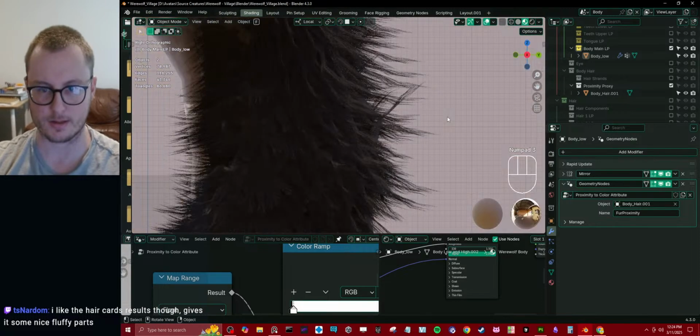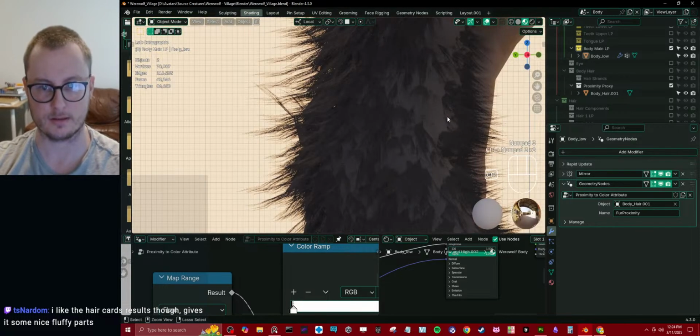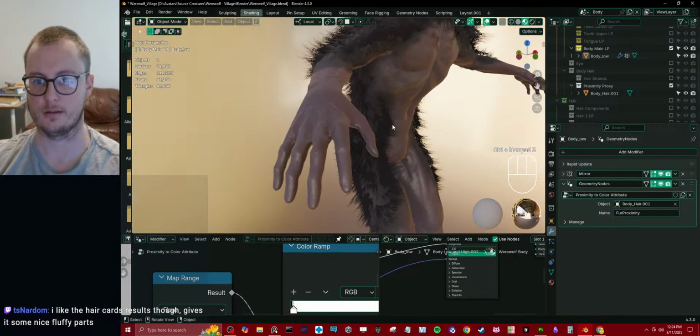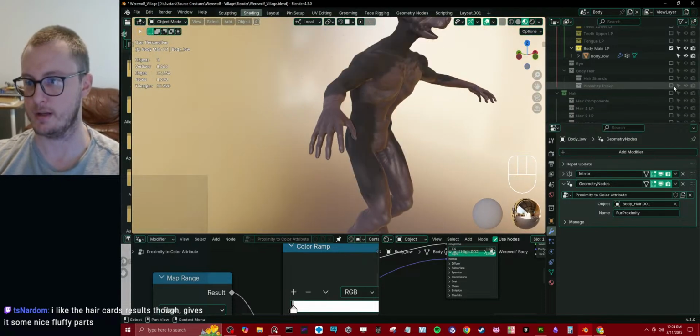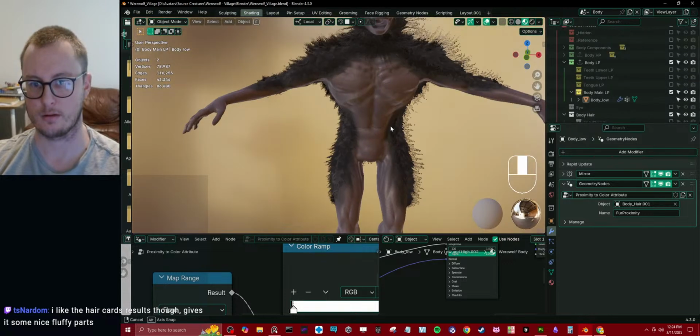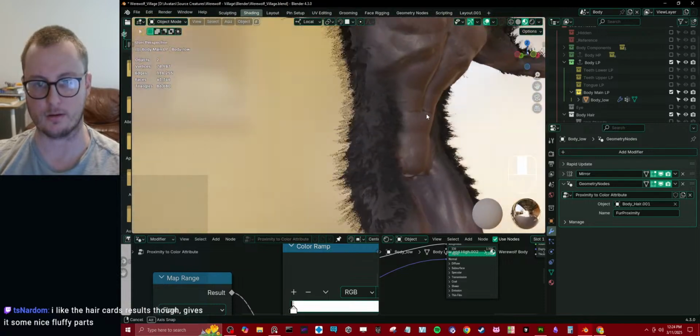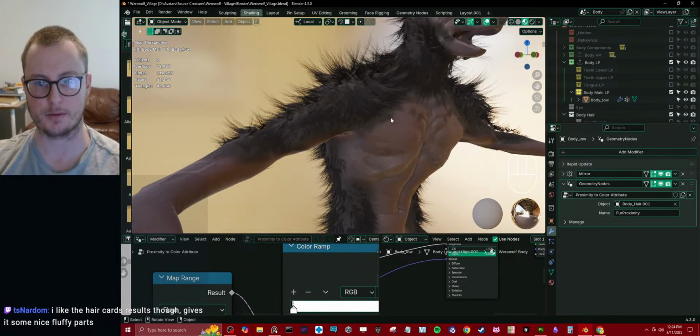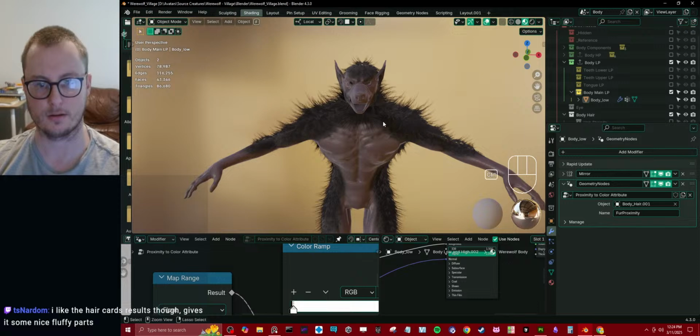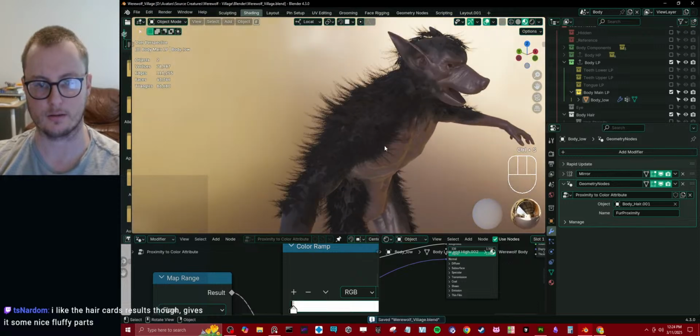Hair on this side, it is different. What's that? Turn off the proximity hair. Turn on our normal body hair. Damn it, it also has some sort of discrepancy on the sides. Why is that?